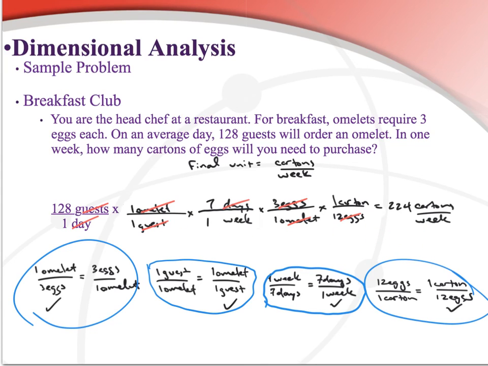We didn't have an equation, right? There was no set equation for this. We just had to sit here and play with the units, canceling things out until we got to this number. But that's why this is useful. If we can critically think our way through this, we can get an answer, and then we can do even more with that answer. Like I said, you can figure out how much you are spending ordering eggs every week, and how much you need to charge per omelet so that you're making enough money to justify what you're doing here. Okay, that's why this is important. Even if we're not doing chemistry, we've got to learn how to do this.